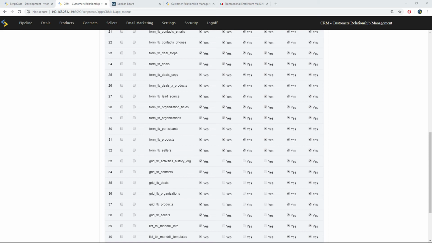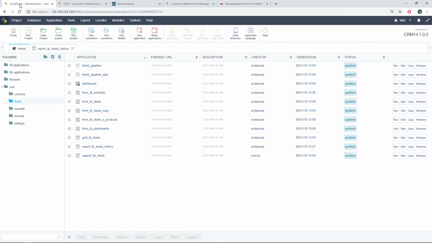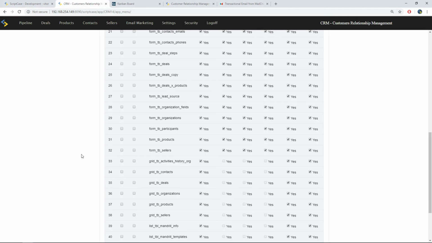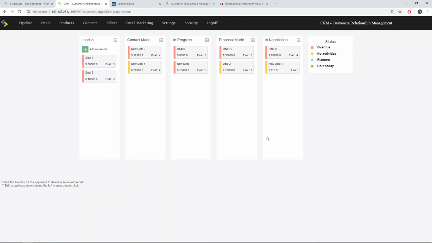I have a good suggestion here. It says, I don't see a calendar for appointments, okay? This CRM, as I said, is a basic one. You can add more details here. If you want a calendar, just add it from here, okay? And you will be able to have the calendar with the pipeline. The main purpose of this CRM is to have a template. My suggestion is to use this template, but just add the things that you want for your client, okay?